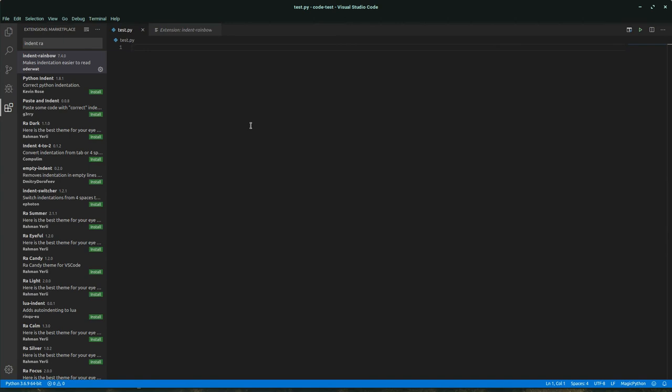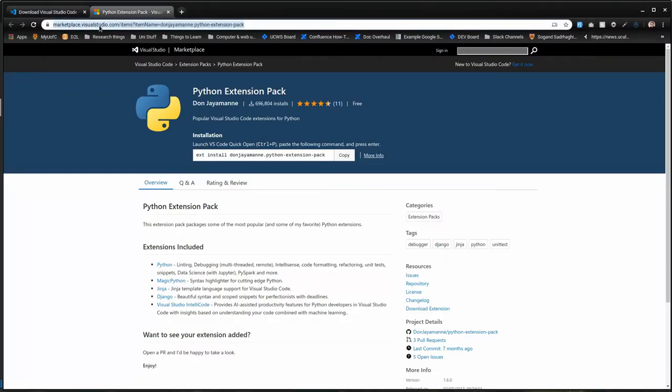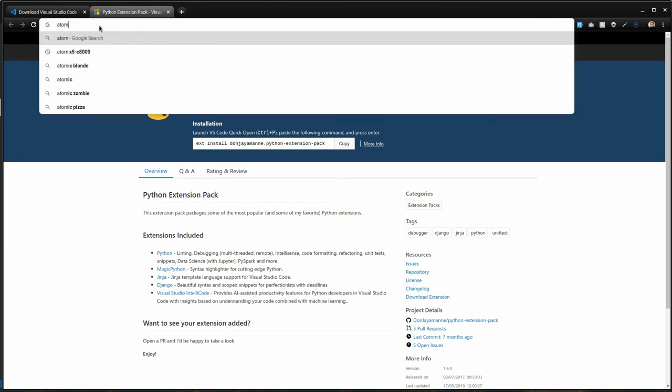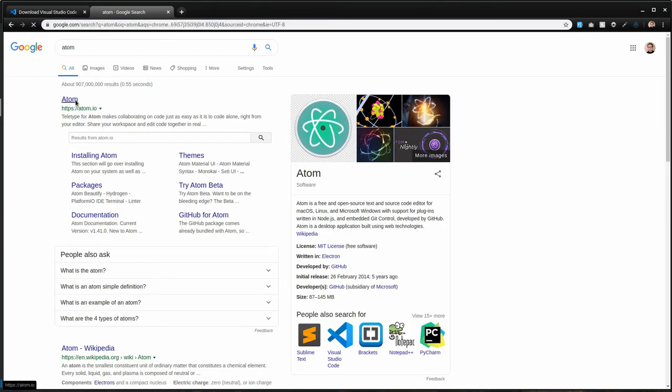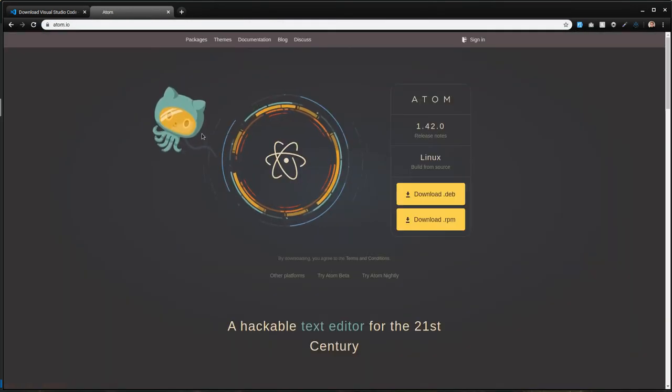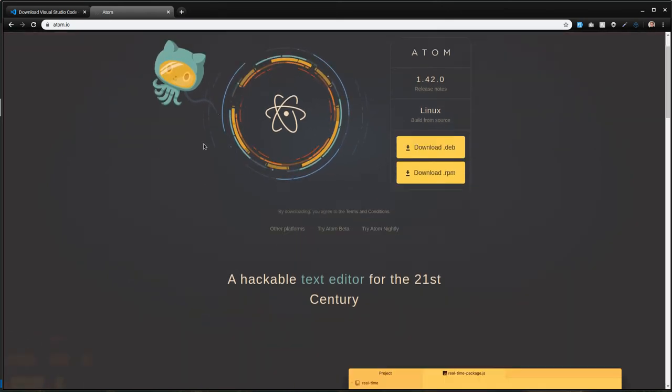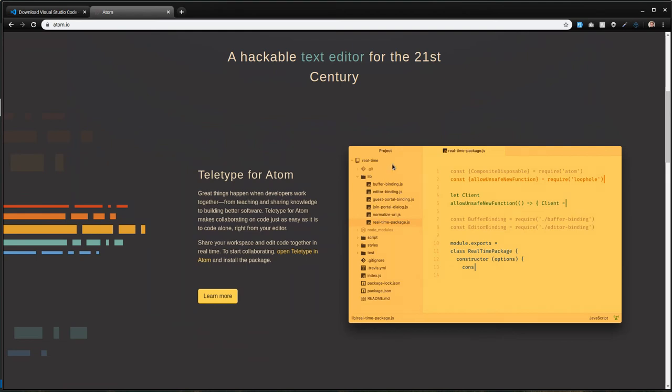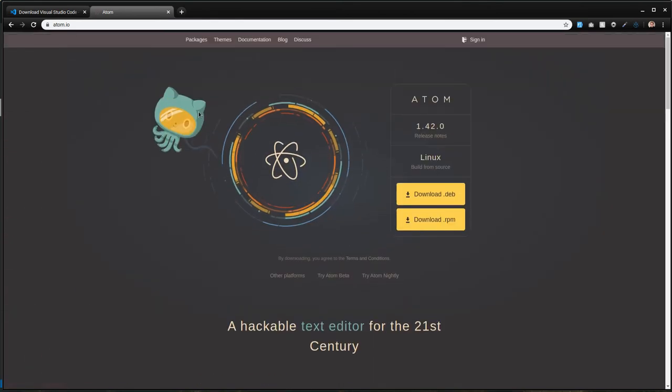There are some other options besides VS Code if you do have an issue with VS Code. One that I would probably suggest is Atom. Atom is a good one. Atom is also by Microsoft, it's an open source editor, or well, it's by GitHub, but GitHub is also owned by Microsoft. So some people like it. I'm not the biggest fan in the world. I used to use it a bunch, but now I'm not a huge fan.